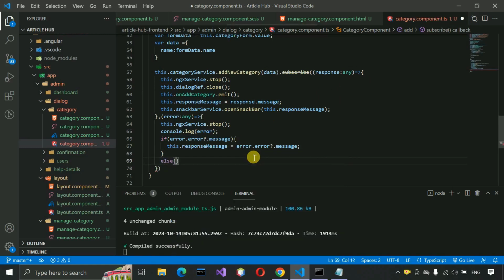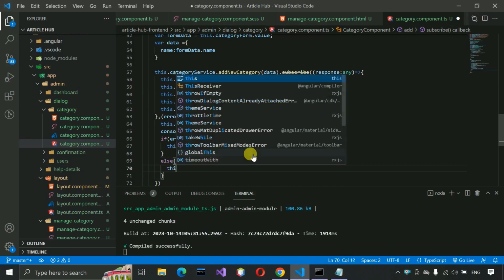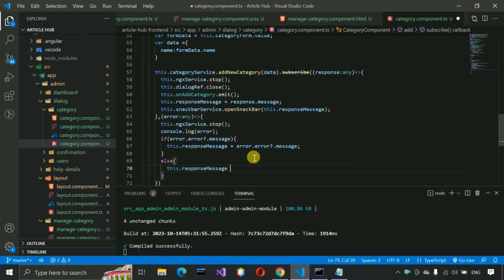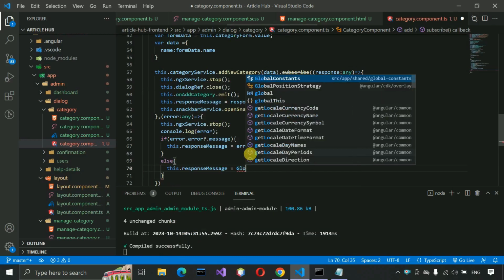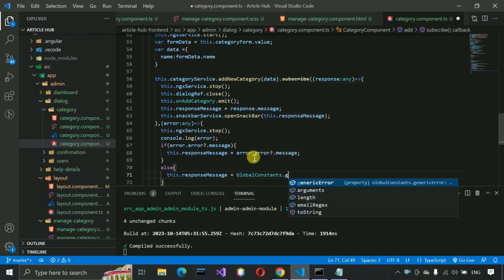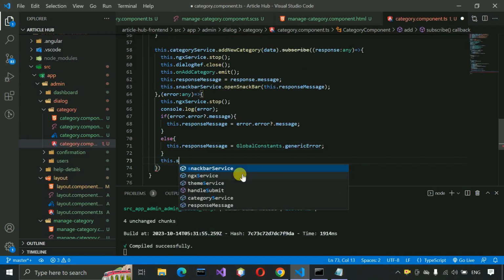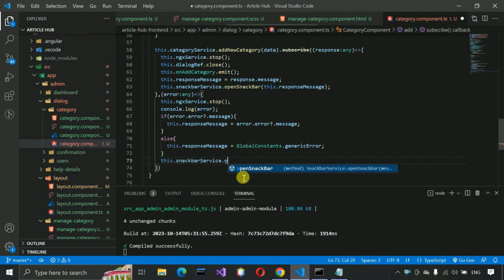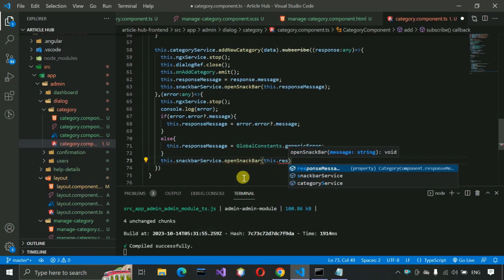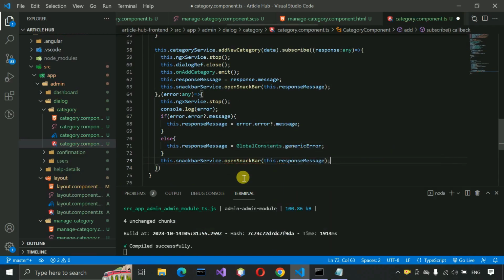And in the else condition, this.responseMessage is equal to GlobalConstants.genericError. And outside of the else condition, we just need to write this.snackbarService.openSnackBar and this.responseMessage and put a semicolon.